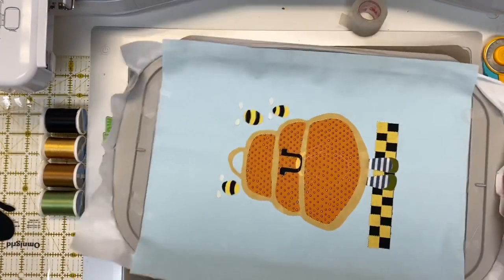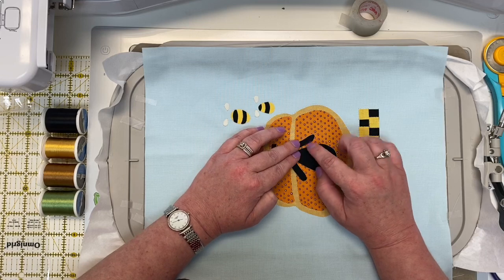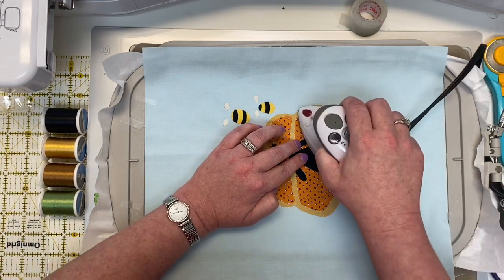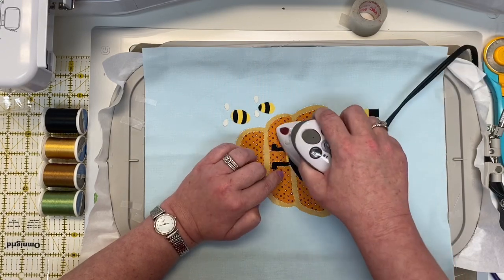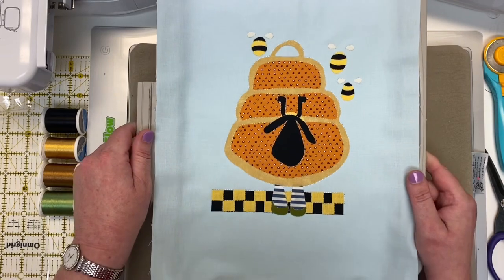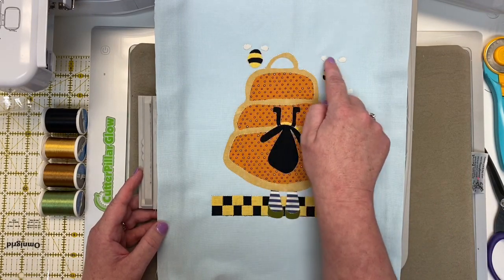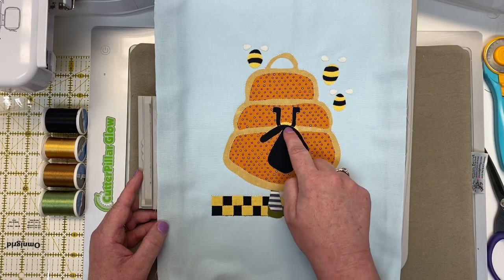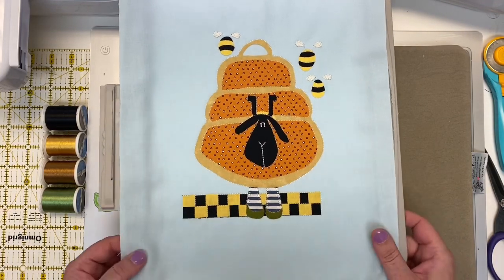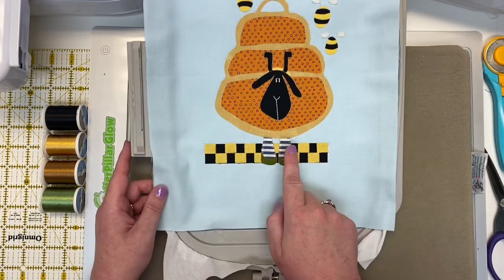It's time to iron that final face piece on. Take the piece and line it up — when you have a piece with little jut-outs like the ears, make sure it's fully in place before you iron it down. Give it a little tap as you work your way over. Now keep the white thread on for one more step: the machine will do the cutest little buttonhole stitch around all six wings, and it will give our sheep her eyes and smile. OMG, your little sheepy has a face! And look at those adorable little bumblebee wings!